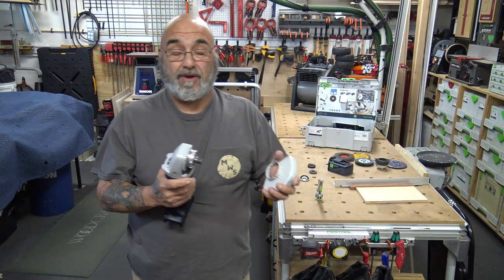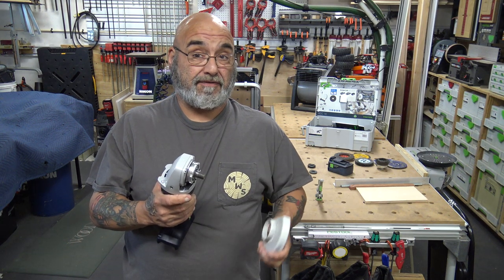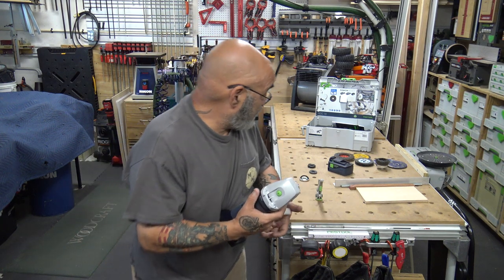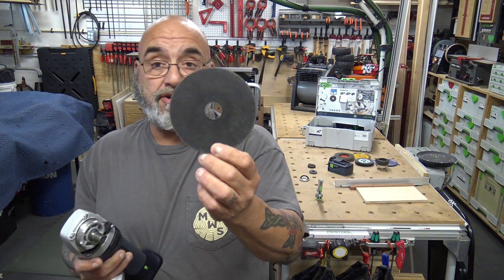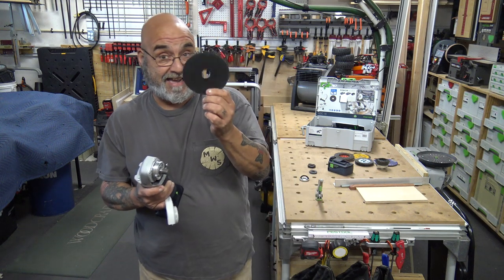Never use a grinder without a guard, because I've seen grinder injuries as a fireman, as a paramedic, and I've seen what these things can embed into your cheek and your neck. And that's exactly what I've seen, cheek and neck.